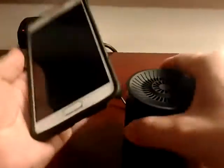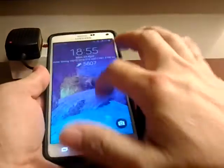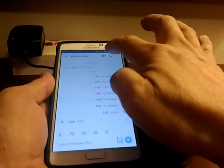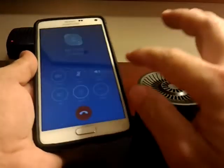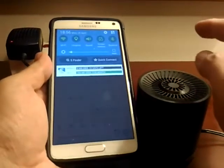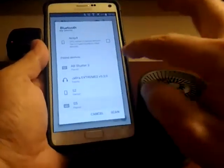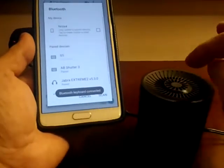Now I'm using the Samsung Note 4, using a Skype call. Okay, make the call. Oh, now only a voice call. Wait, sorry, forgot to turn on Bluetooth. Okay, let's try. Turn on Bluetooth. Select the S5. Connected successfully. Okay, now go for the call.